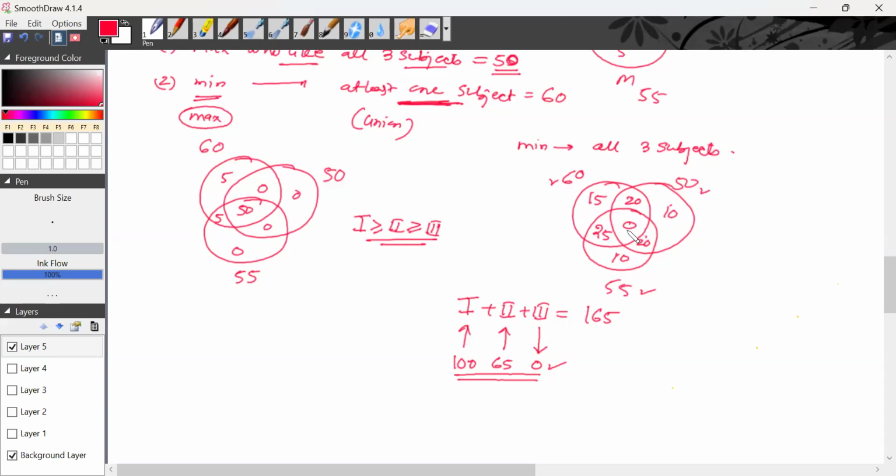How I have arrived, this is just a hit and trial way of getting it, because what I am trying to do is that I am trying to fit 65 in these three areas, and in these three areas I have to fit 100 minus 65, which is 35. ठीक है, तो मैंने ऐसे randomly ले लिया. I tried more value for the circle which has higher number. So some hit and trial I can do this, and now I am convinced that the minimum number of students who like all three subjects can be 0. Agree everyone? From this example, सबको समझ में आ रहा है ये, right?